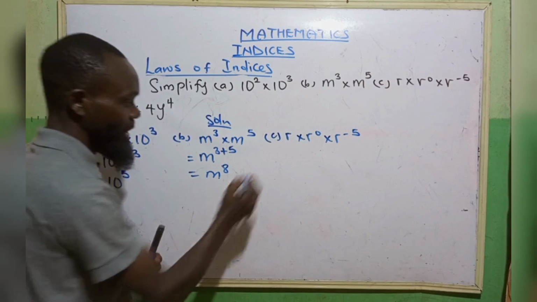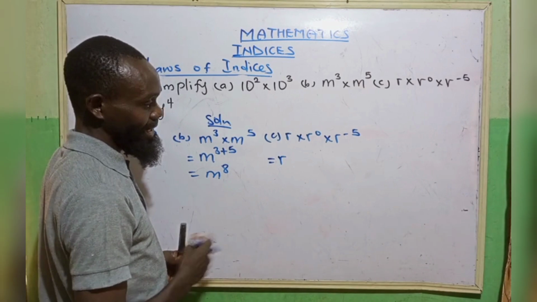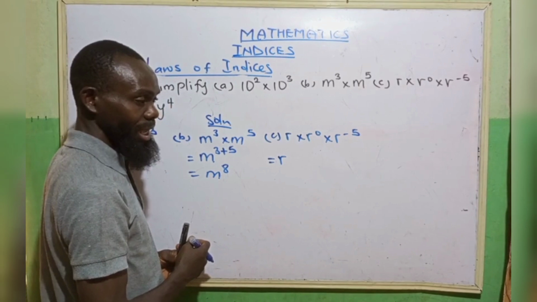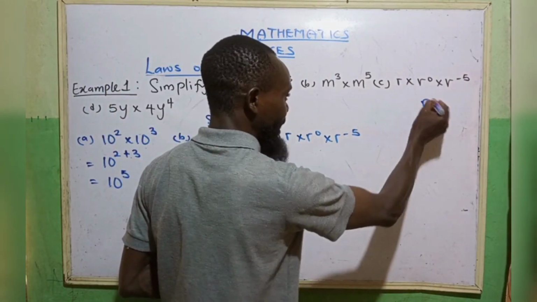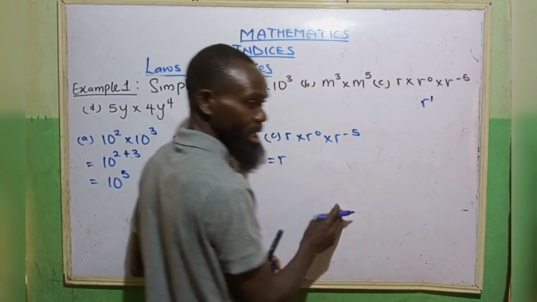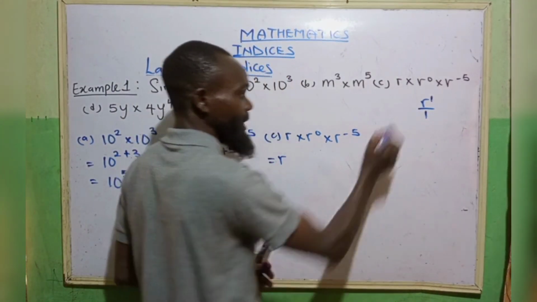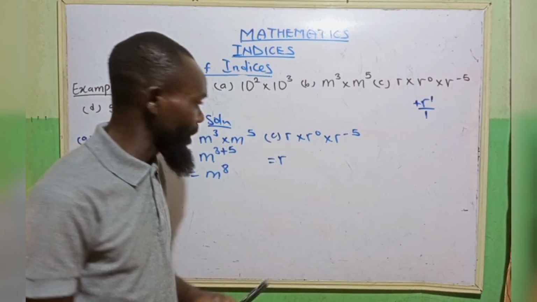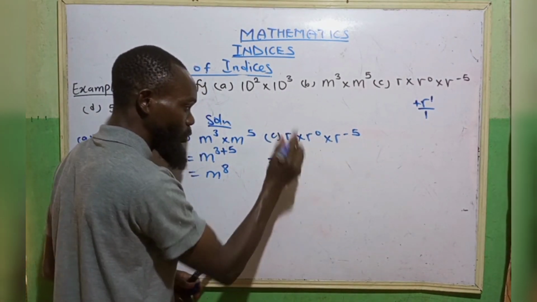Here in this case, the bases are the same. You pick one of the base, r raised to power what? But there's something here. This r that is here has raised to power something. As I discussed in my previous class, when we have r like this, it has 3 attributes. 1, it has raised to power 1. It should not be written until when we need it. It has divided by 1. Also, it has positive sign before it. All this one will not be written until when we need them. Now, here now, since this has a power of 0, power of minus 5, let us put this one 1.